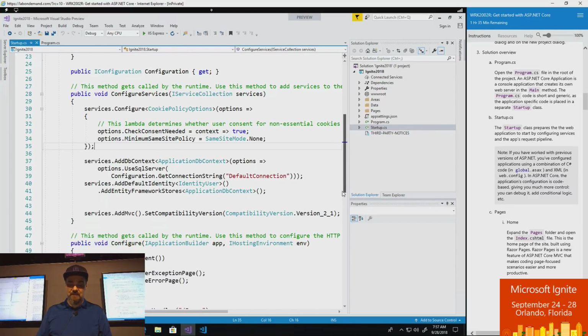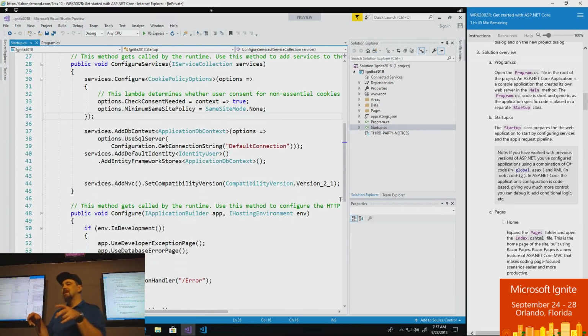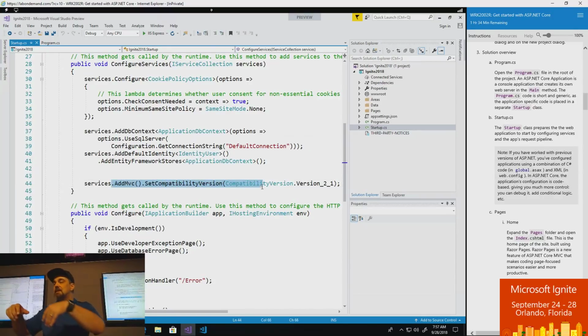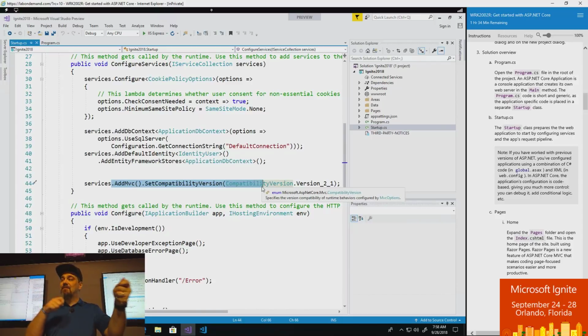Now configure services is what's going to configure all the different dependency injection services that you need in your application. So, for example, it's configuring the cookie policy, it's configuring entity framework right here, and it's configuring identity. It's configuring what we need in order to authenticate and authorize users in our application. Last, down here you see it says services add MVC. That's it lighting up and saying this is using all these MVC features, and if they're requested throughout our application, you know how to pass in those MVC capabilities.